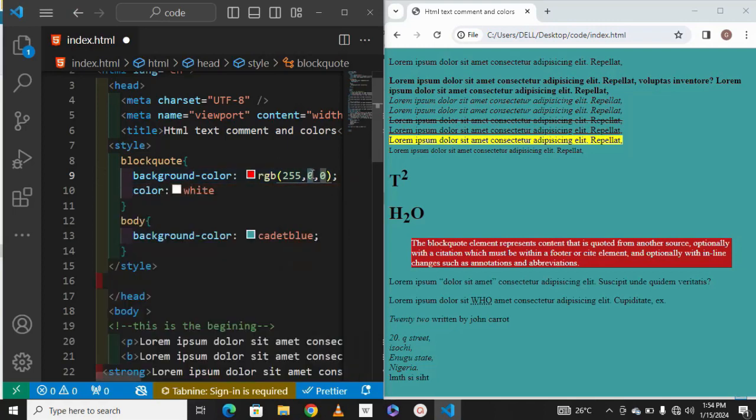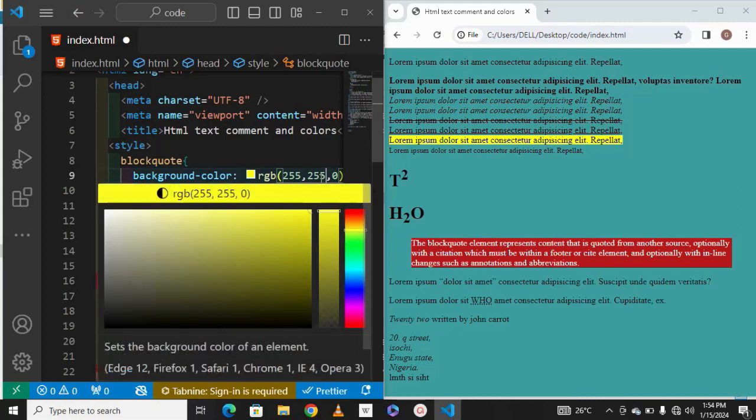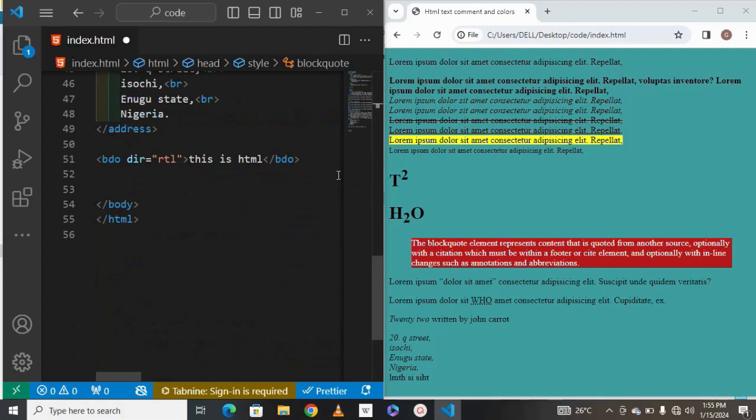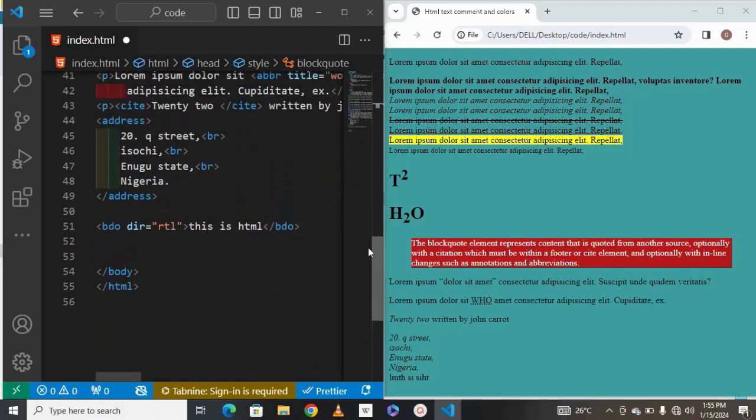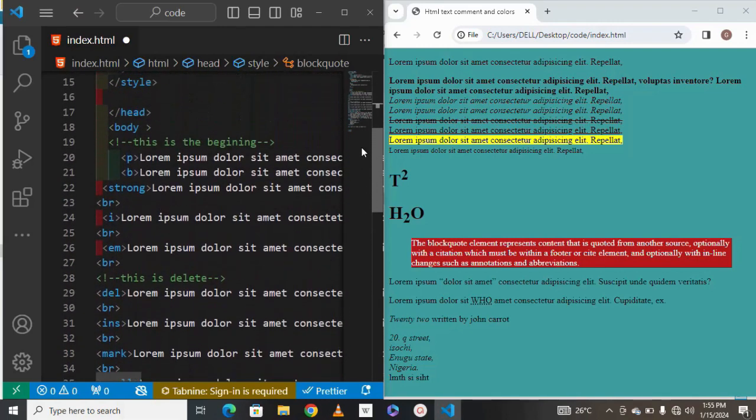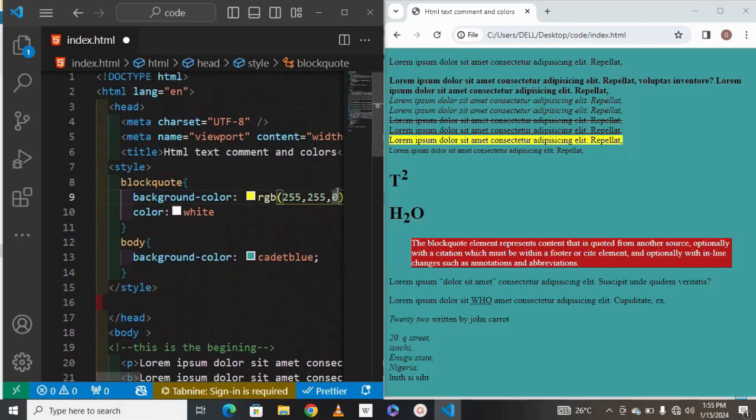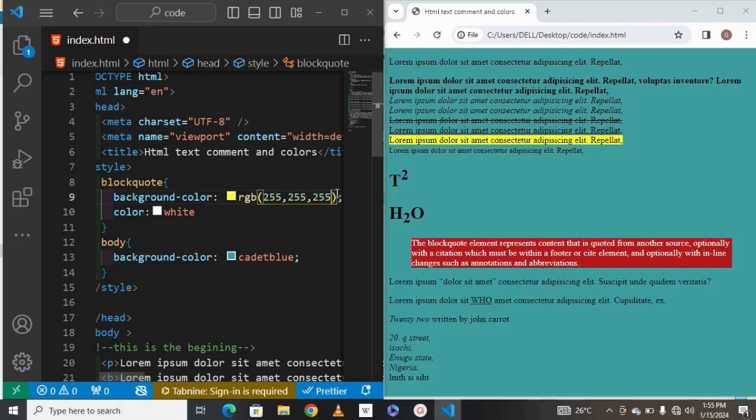So I can give this one 255. Also know that the thing about this is that you are trying to mix color. You see, as I'm adding numbers, the colors are mixing. So I can give this one 2. So I can give this last one 255.